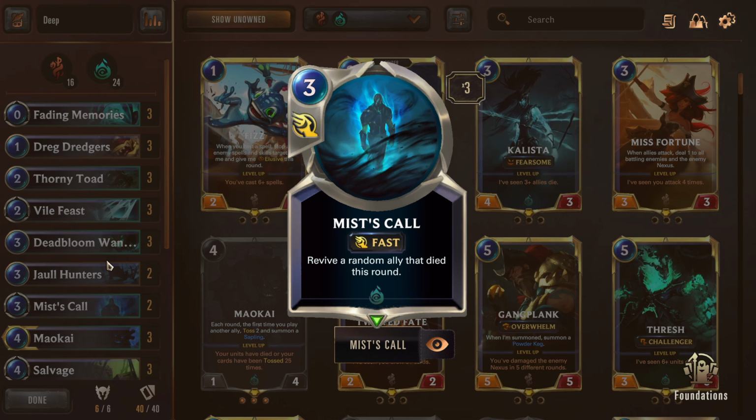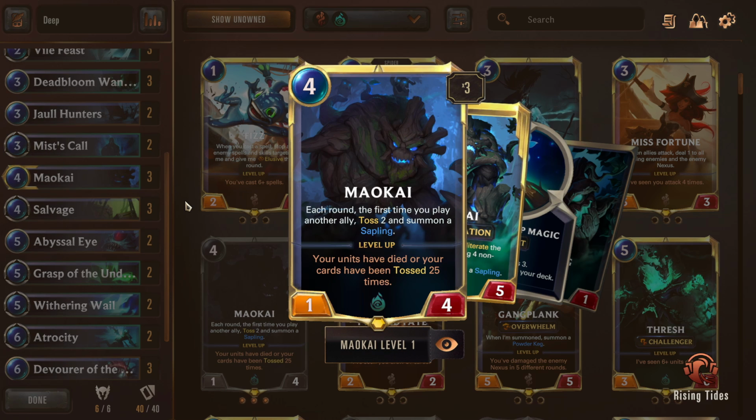I run 2 copies of Mystical as it has so many good targets: Maokai, Nautilus, Deadbloom, any of the Seamonsters. Generally I use it on Maokai as he is so valuable and often your opponent will save removal for him. Maokai is the MVP of the deck in my opinion. He just does everything. Gets you deep, provides extra blockers, and milling your opponent's deck is its own win condition.